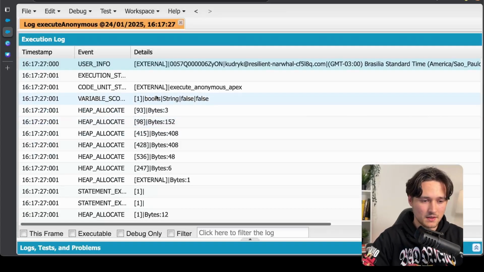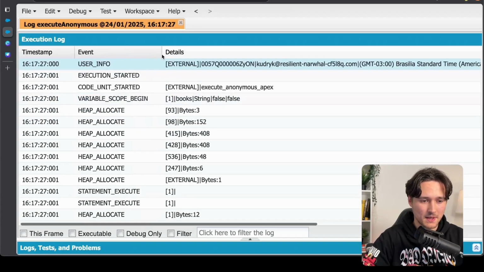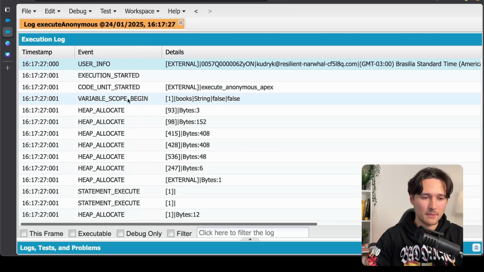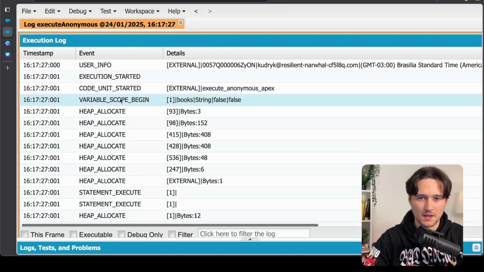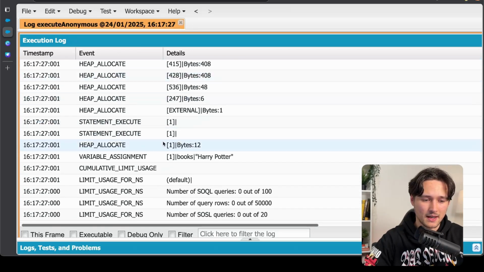Let me expand the event. Variable scope begin. This event basically means we created a new variable, books, and the type is string. This false, ignore it. Apex outputs some stuff on purpose, so we don't really care about this. And then variable assignment, Harry Potter.